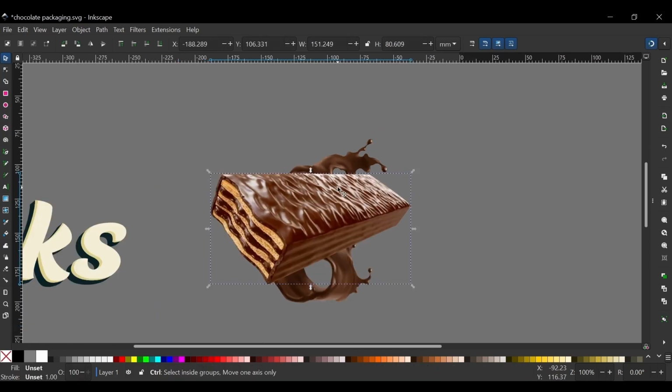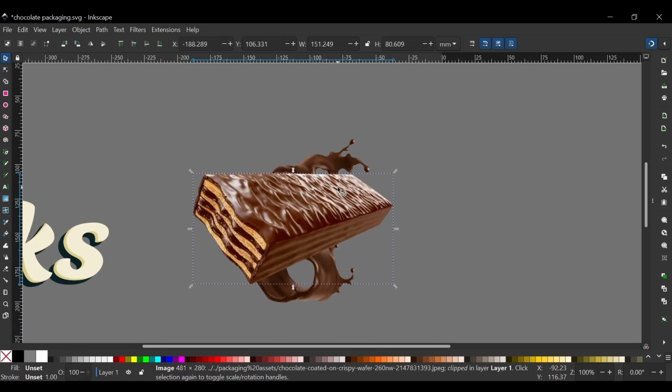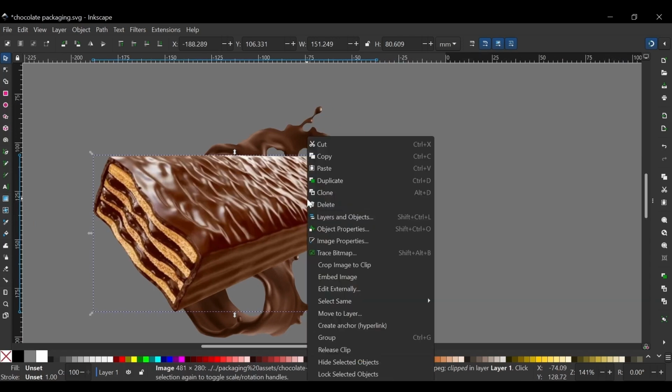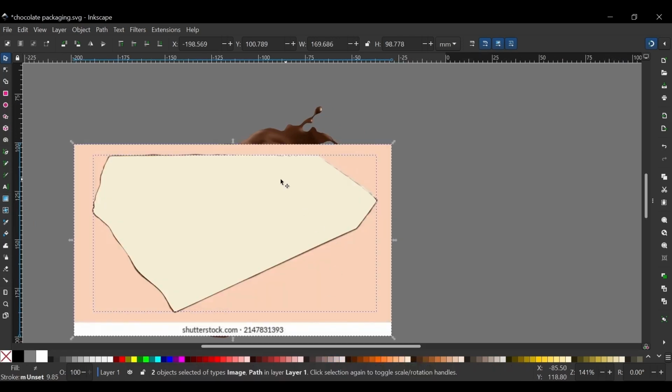Right, I'll place it right there, and I will press Ctrl D to duplicate that, and I will right click on that, and I'll click on release clip.